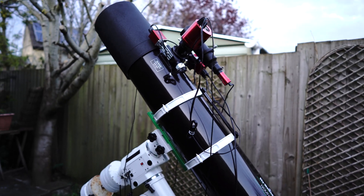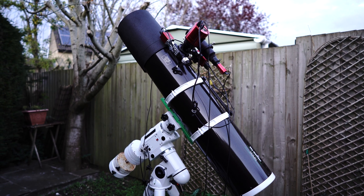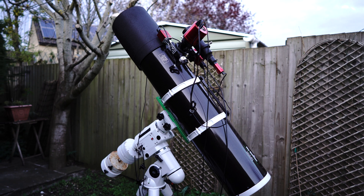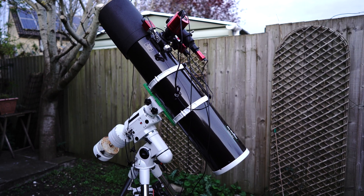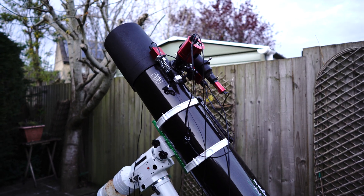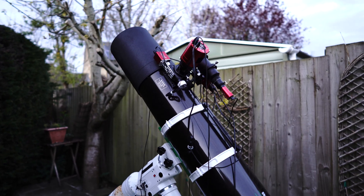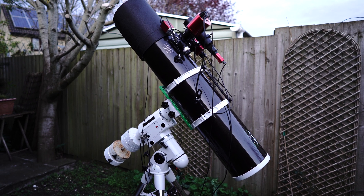It's supposed to produce excellent contrast and sharpness. I was looking to buy the Explorer Scientific 127 scope, but I did quite a lot of research and asked a few different manufacturers and retailers, and they all recommended this for imaging over the Explorer Scientific — and it was about the same price. The downside is the size and weight. It is a massive scope, slightly larger than I was expecting when it turned up, and the OTA itself is 13 or 14 kilograms.